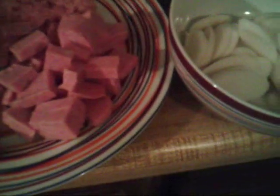I made an interesting discovery about myself while I was in here prepping. I like Spam. A lot more than I thought I did. So anyway, these are all our ingredients. That's the kelp broth, seaweed broth that I made. Chili paste and garlic. Here's our meats. Chopped up hot dogs, chopped up Spam, ground pork.